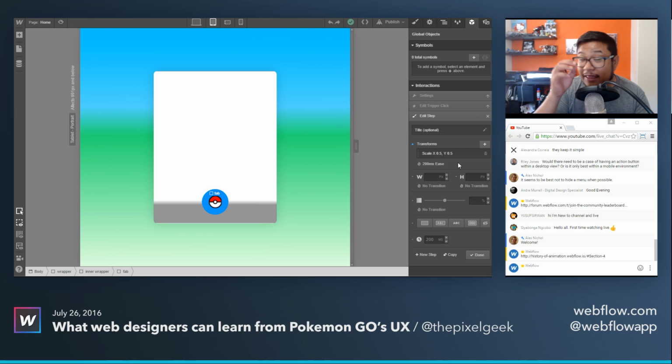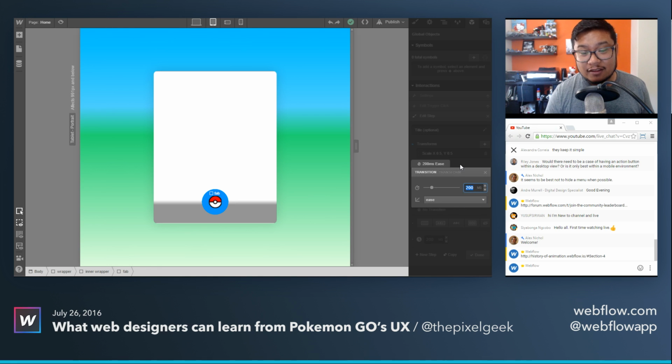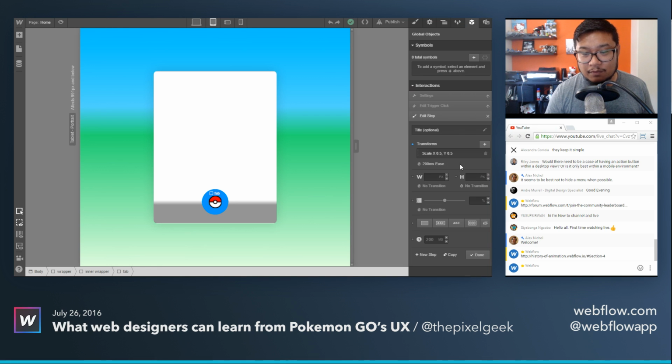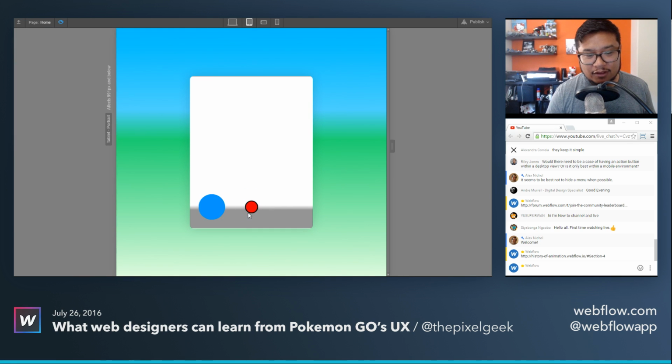Now, you don't want to make the animations too long, because if it takes too long to execute the animations, then you're making the user wait. So in my opinion, 200 milliseconds is the number that you want for your animations, because it happens fast enough where I can go to where I need to go, but slow enough where I know an animation is happening.